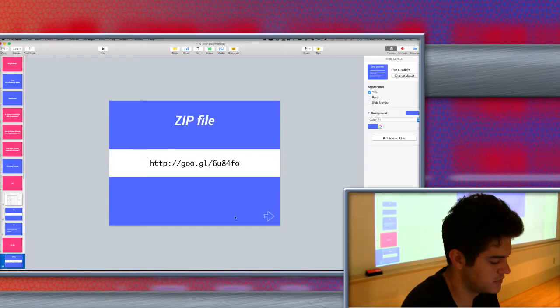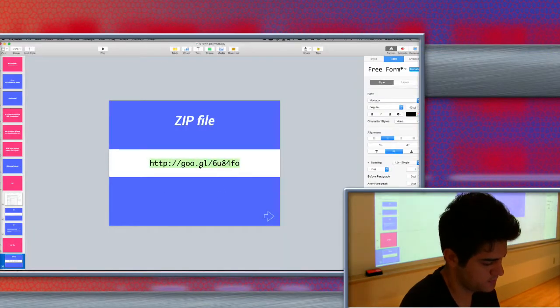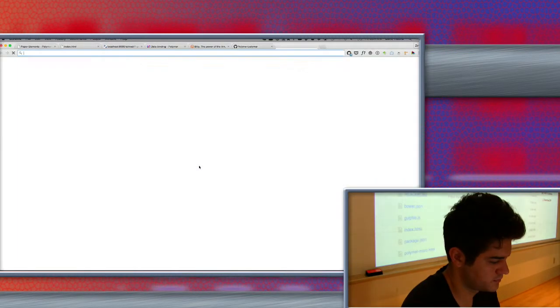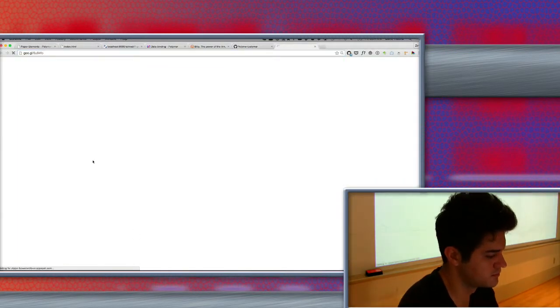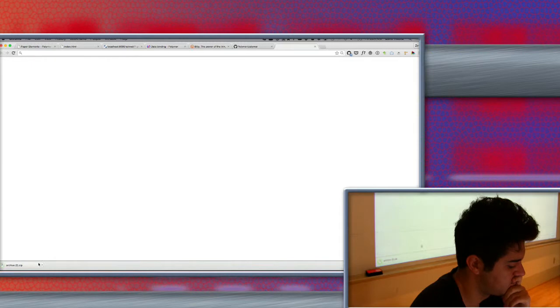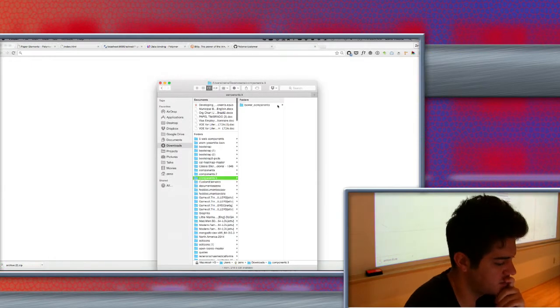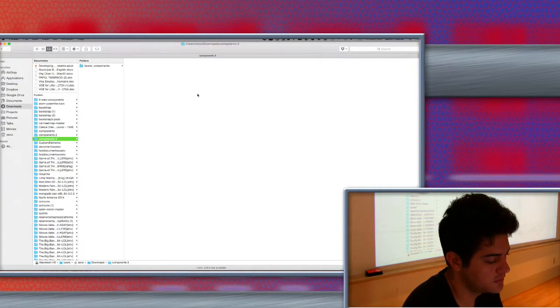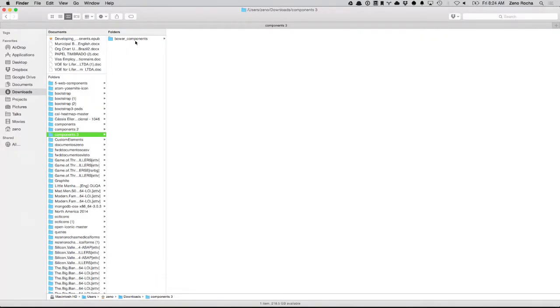So I'm going to download this. I got a zip file, and in the zip file, I have this bower components folder. This alternative is pretty good because it gives us the Polymer library and just what we need to consume and use Polymer.